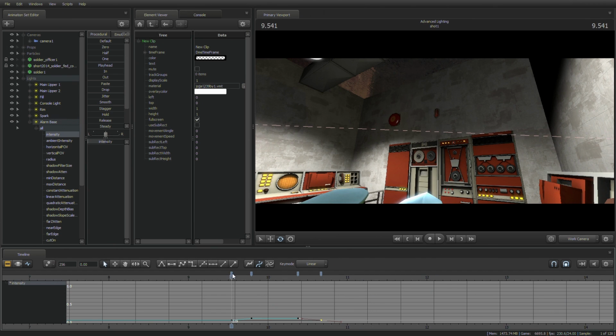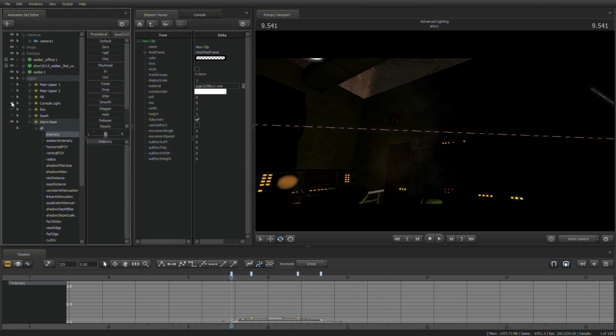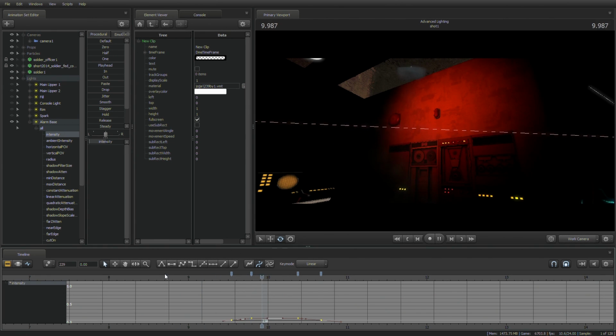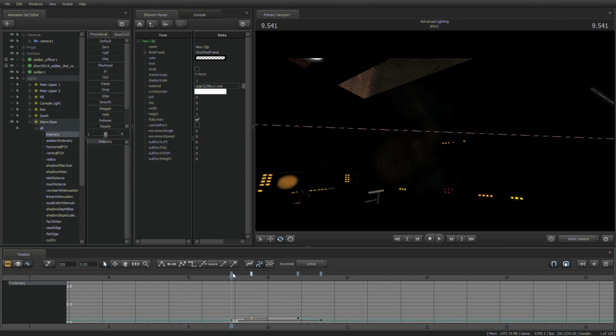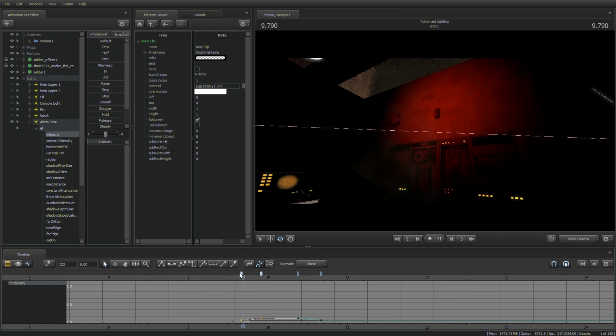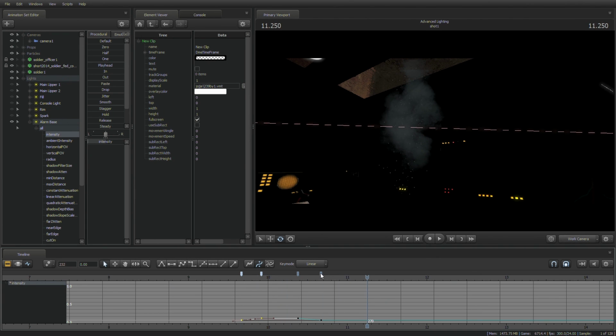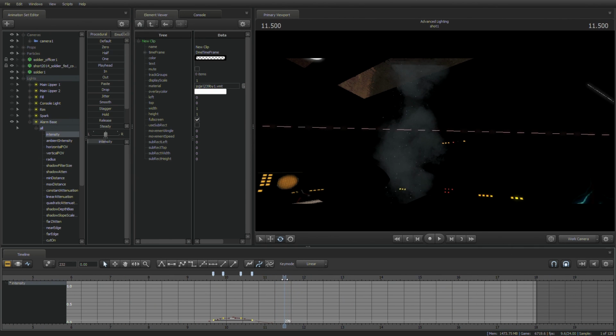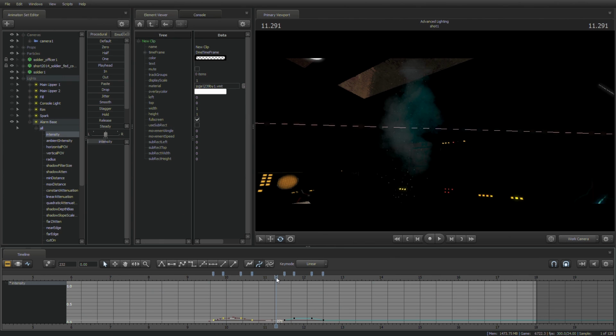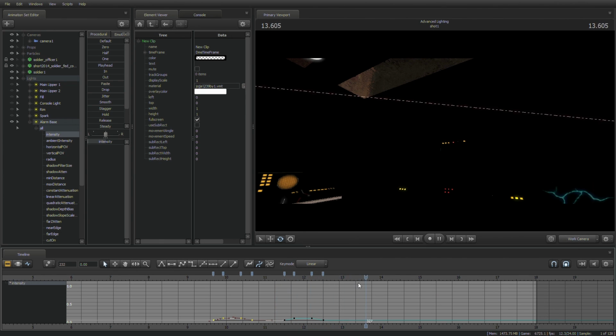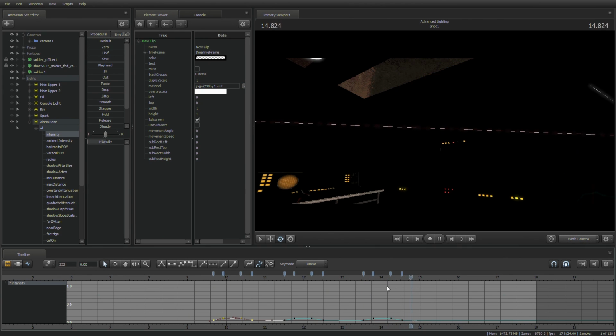Okay, I think that looked pretty good, but I'm going to look at it again without lights so I can get a better feel for it. Now let's see, it was a little bit early, so I'm going to drag these two back just a little bit more. Alright, I think that's what we want, so I'm going to copy all of this and paste it down when the next alarm happens, and continue to do so.